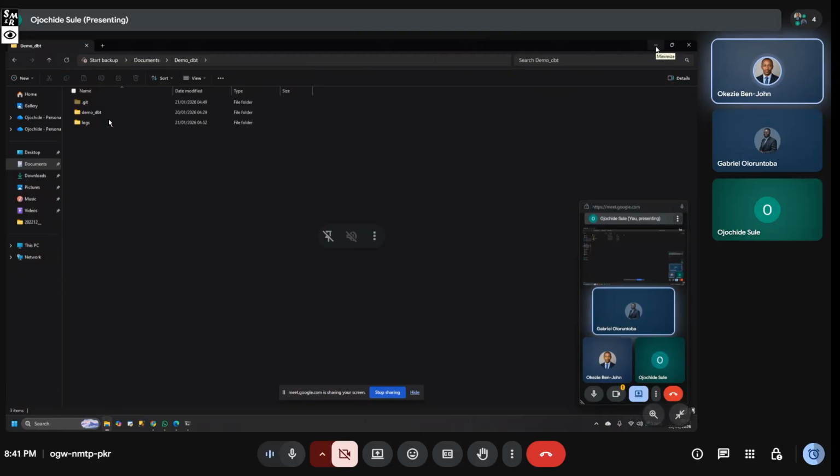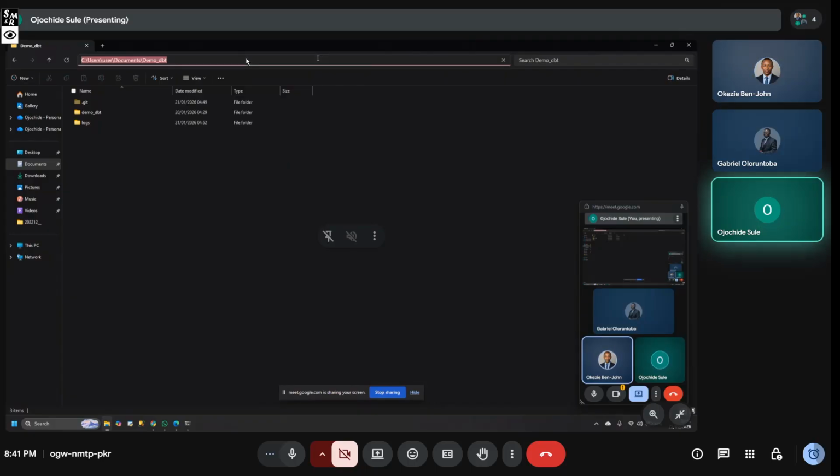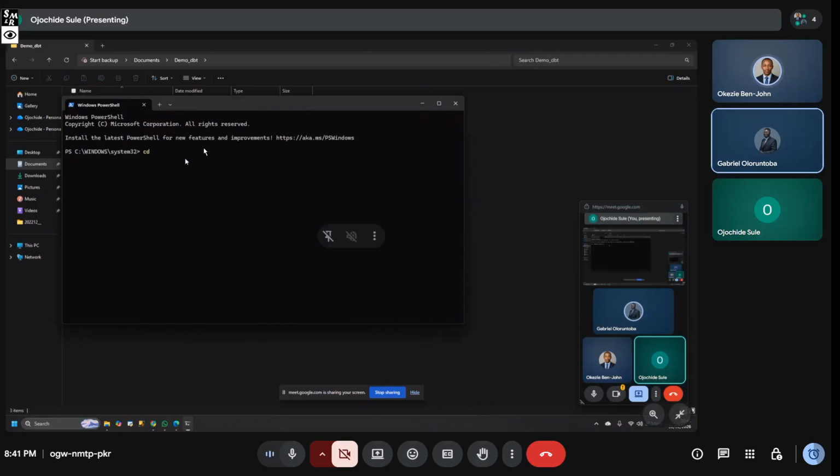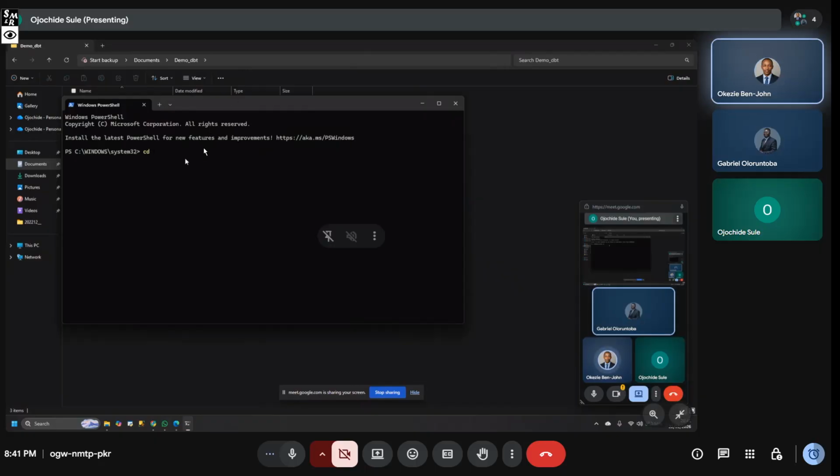Copy the path of your folder. Just click it. Okay, I paste it, right? Paste it, but don't run it. Okay, this is it. So now see what I'm saying.